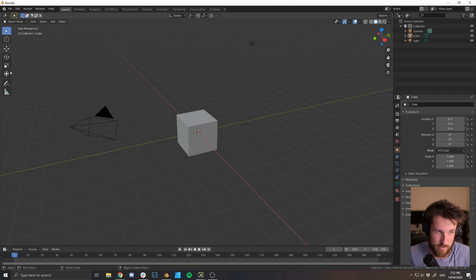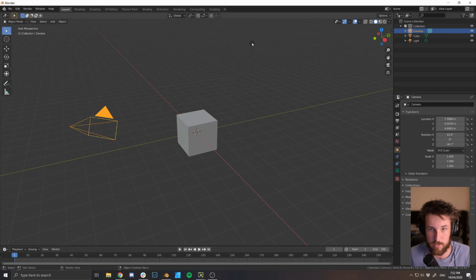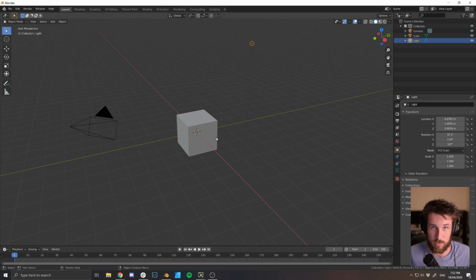And this is present in the 3D viewport. So this main window here is the 3D viewport. Off to the side here is the collections, and this is how you can select your various things in your scene, or you can left click on them in your scene. And this is how you start interacting with things in Blender.